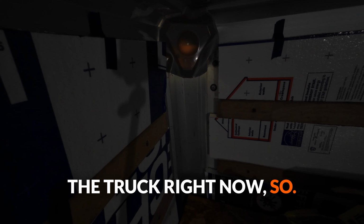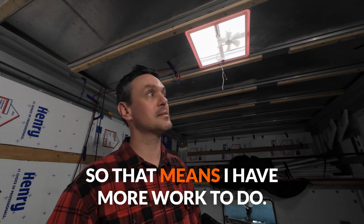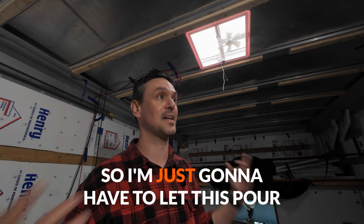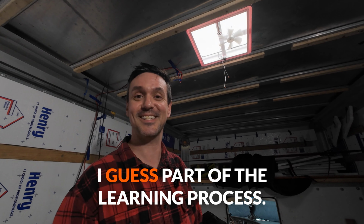and it's the only leak in the truck right now. So I'm a little bit annoyed at myself because I have to get this fixed sooner rather than later. That means I have more work to do. I can't do anything about it right now, so I'm just gonna have to let this pour down while I do my other work, but I guess it's part of the learning process.